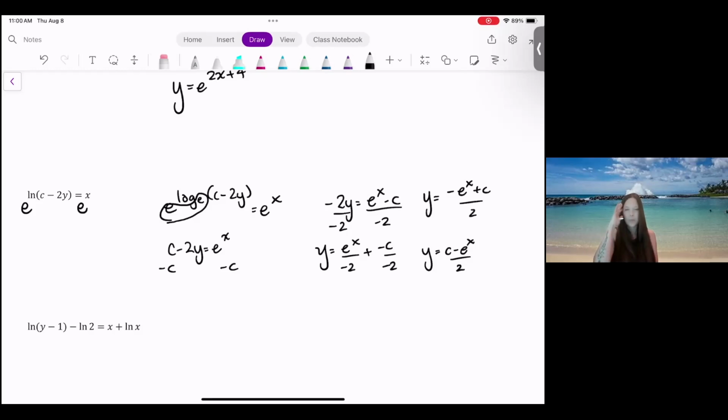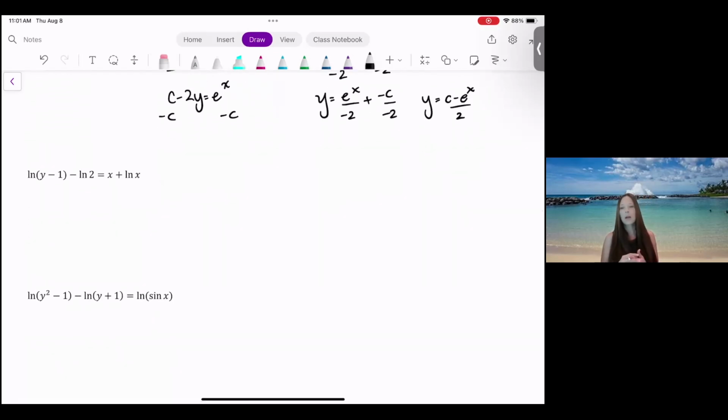You notice that I'm using e to solve these logarithmic functions. If I had log base 10, I would be using 10 as my exponent number. I wouldn't be using e. If I had log base 3, I would be using 3 for my exponent. So it's dependent on the base that you have as to what number you're using for your exponents. e is the most common, natural log is the most common, especially when we get into calculus, but it could be 10 or it could be some other number that you would use, and the same strategy applies.